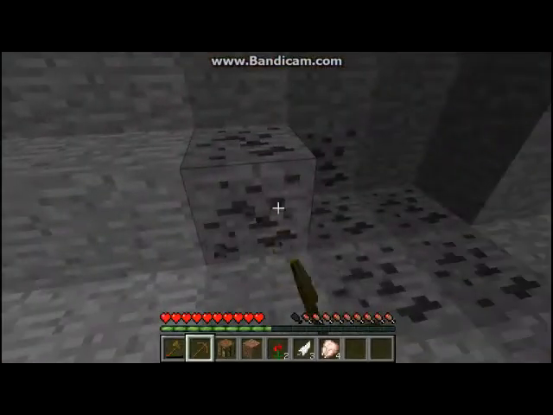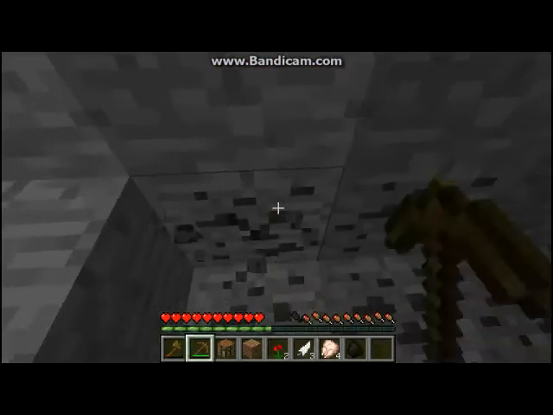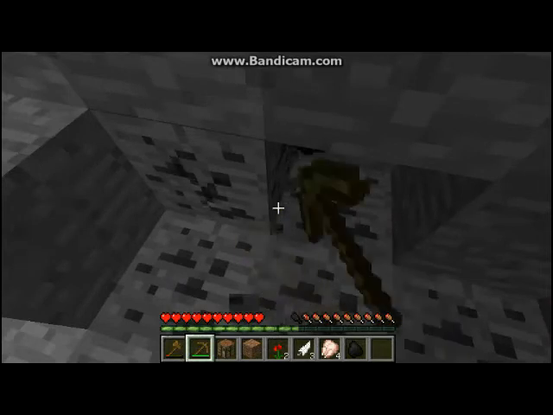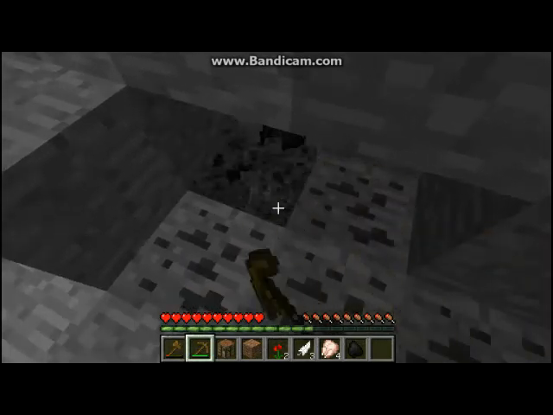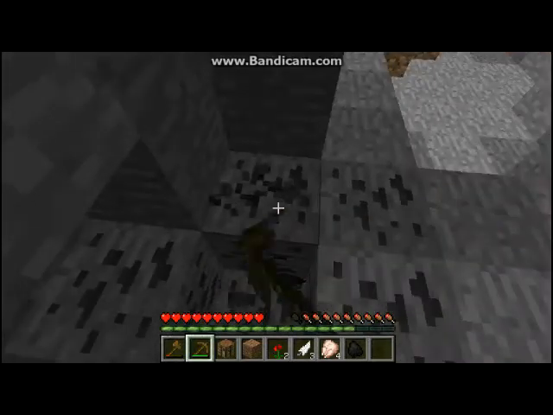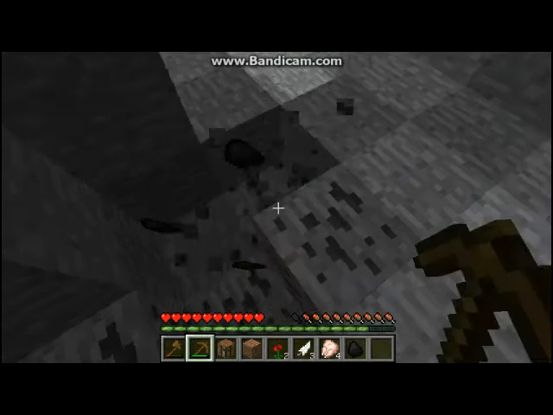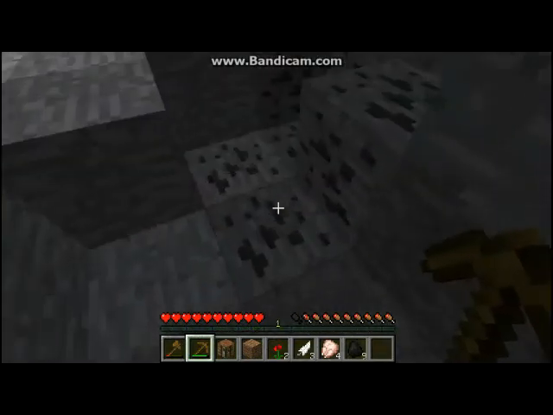Oh, some coal. Grab some of this. You can start making some torches. Let's light ourselves up. There we go. The house is gonna look awesome. Hopefully, anyway. Let's go.